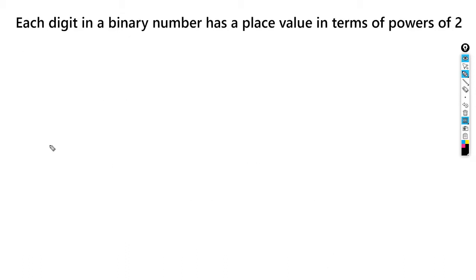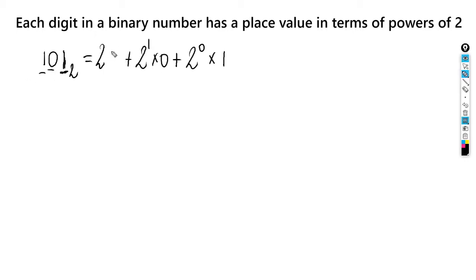All right, guys. So we're going to look at some other examples. Let's look at a small binary number. Let's look at 101 to the base 2. All right. So this would be equal to, let's start with 2 to the 0 times 1, which is the first one, which is this here. Then the next space would be 2 to the 1 times 0 plus the next space, which would be 2 to the 2 times 1.